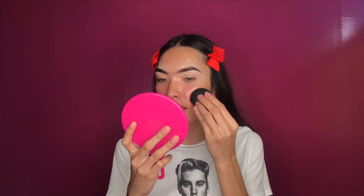So after moisturizing, prepping your face, we're going to go to the next step, which is the foundation. For the foundation, I'm going to use this Super Stay 24 Hours Full Coverage Foundation. And I'm going to put this product onto the sponge, and we're going to blend it to my face. Just keep on blending for you to get that flawless face.